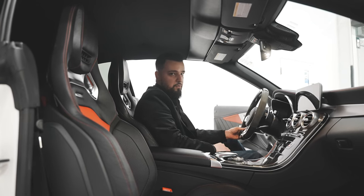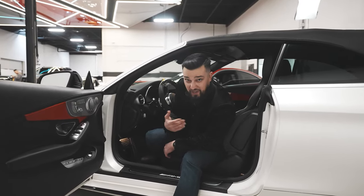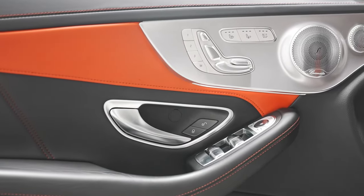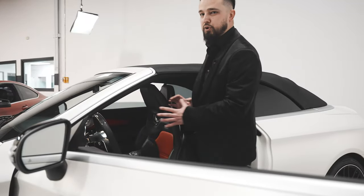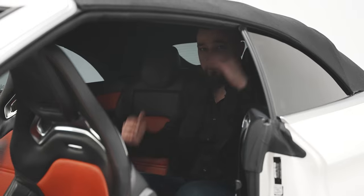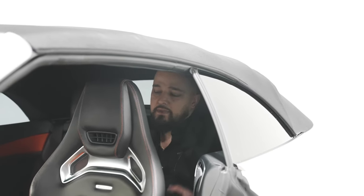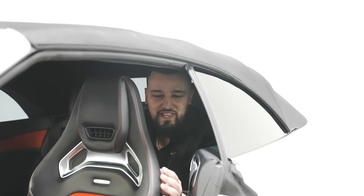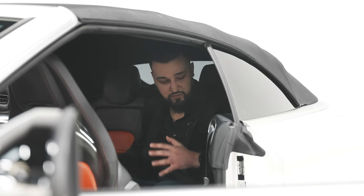You change sport to comfort mode from the steering wheel now, as opposed to a separate control. You can also adjust the exhaust sound from the steering wheel. On the door, you have the heating and cooling control — it's got heated and cooled seats, which is really nice for summer and winter. It's also got the Burmester sound system, which sounds so crisp. In the back, it has automatic seats that move for you — you don't have to push or pull them. It is a little bit harder to get into than the older generation and the roof is a little bit lower. My head is touching more than in the older car and my knees are hitting the back seat, but if you're driving this kind of car, it's more of a summer fun ride. It still has cup holders and dual speakers in the back to emphasize the sound system.